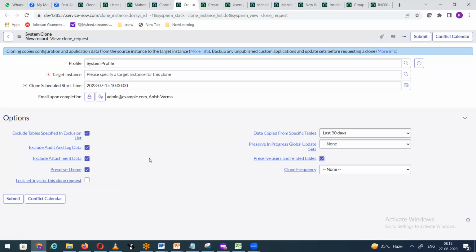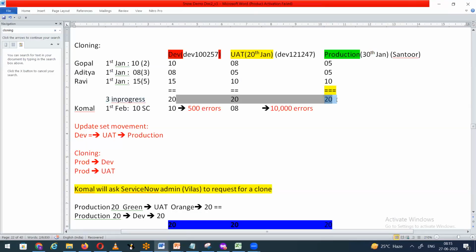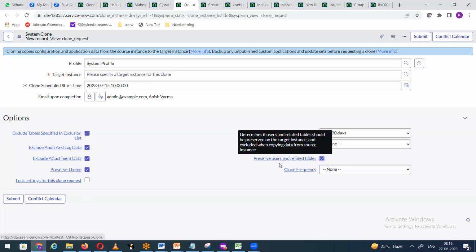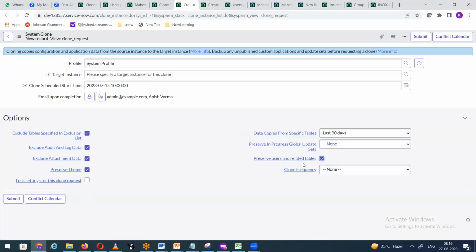You will add some locations for testing. But if you move all the original functionality from production to dev, all your testing profiles will be deleted. Yes or no? So that is the reason why we are preserving. Don't touch the user and related tables.